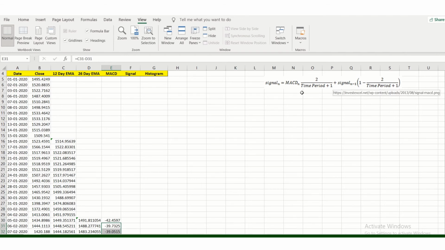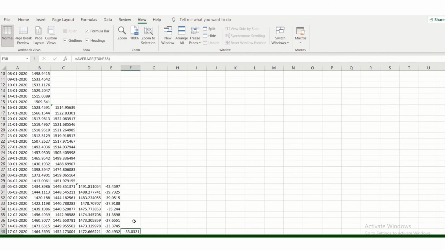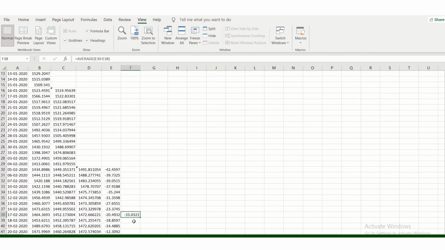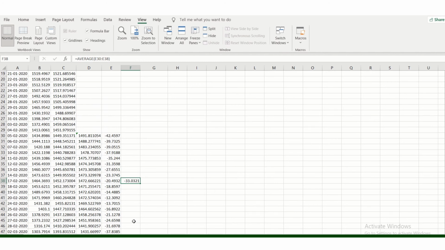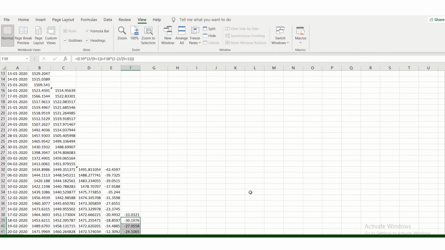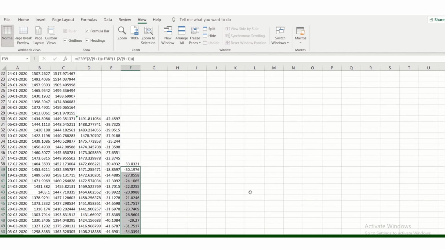Next column, we need to calculate the signal line. This is a 9-day EMA of the MACD, and the first value is simply a 9-day trailing average, which means all the values are given by these equations where the time period is 9. So this is the formula for the signal, and we will compute according to the formula. Now the signal calculation should look like this in Excel. From the second cell onwards, we need to drag and drop the cell down to fill the values in the column as per the formula.